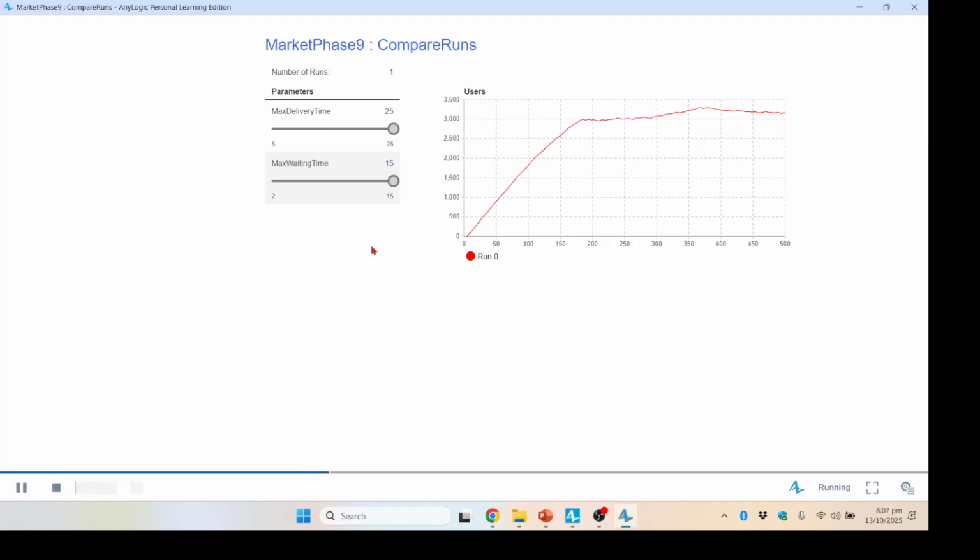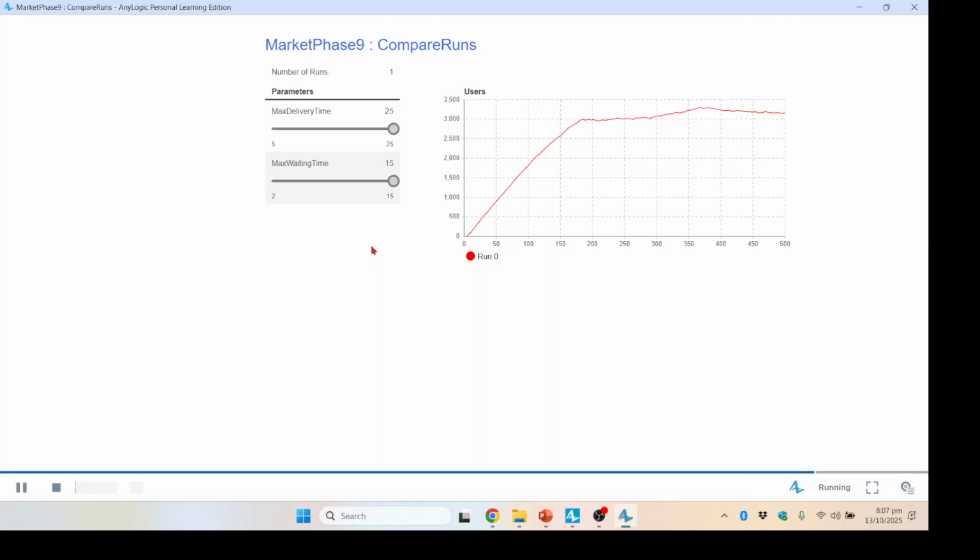The experiment is running, and our output will be displayed through a line graph but in a different color. The red one was 25/7, and now for 25/15 we will have a different curve.